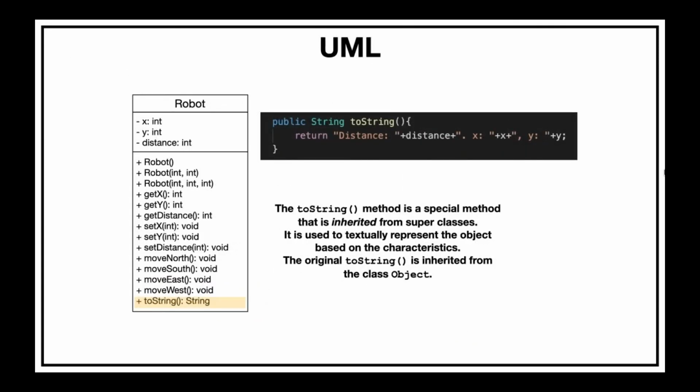The toString is a special method that we inherit from our super ancestor called Object. The toString will provide us this textual representation of the object. We usually manipulate different fields, in this case, for example, x and y. You can see here how we use the power of concatenation in order to provide that good output. The distance is also provided, so it can give us a very nice description of how much trouble this robot has.